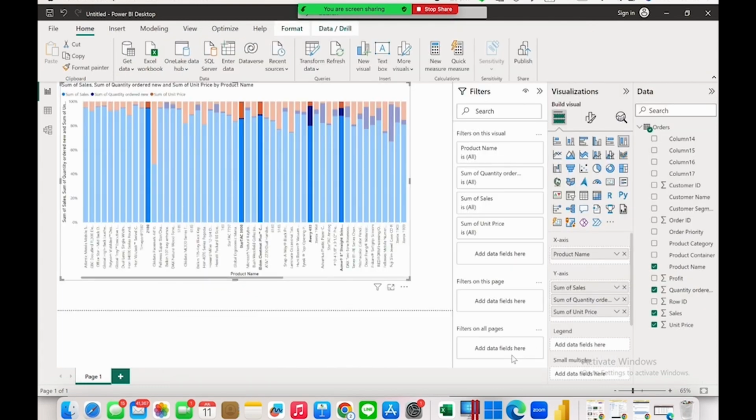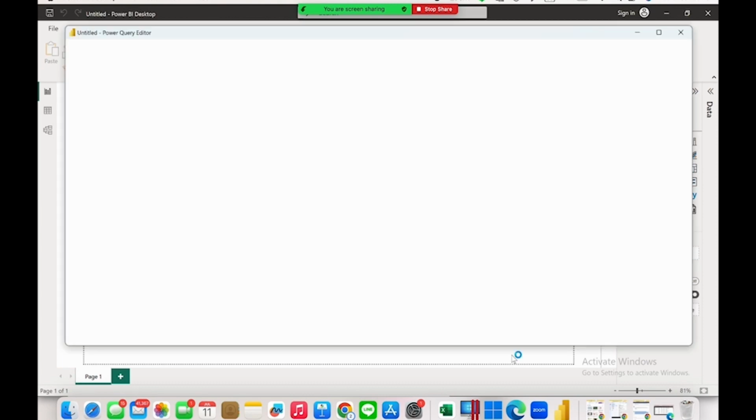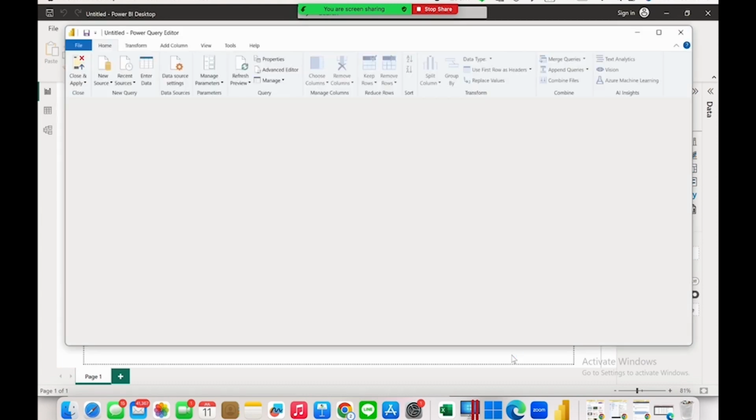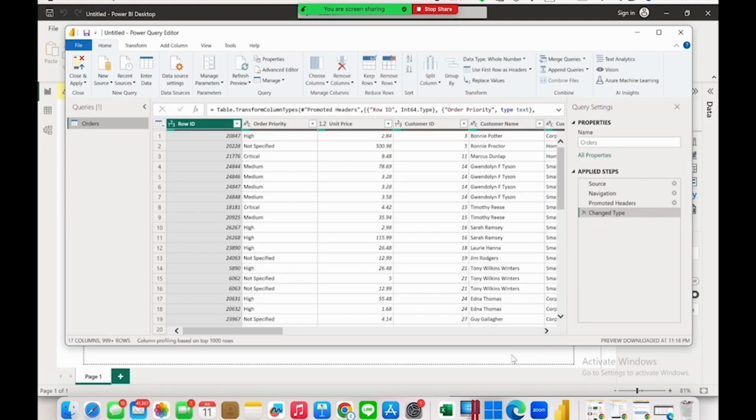And now we should go to transform data. What is transform data? The transform data function is to modify the data before loading it into Power BI. You can remove columns and edit columns in the transform function. And also, if your headline is not a header but is on line 1, you can click use first row as header, but in this file it's already the header. Also, you can remove a column here. So this file does not need to be edited, so close and apply.